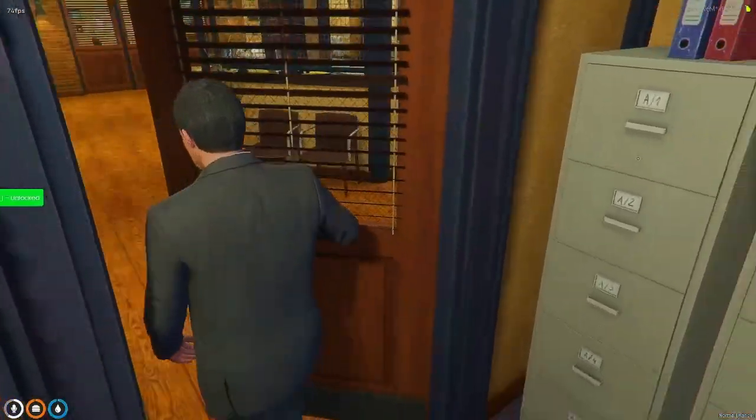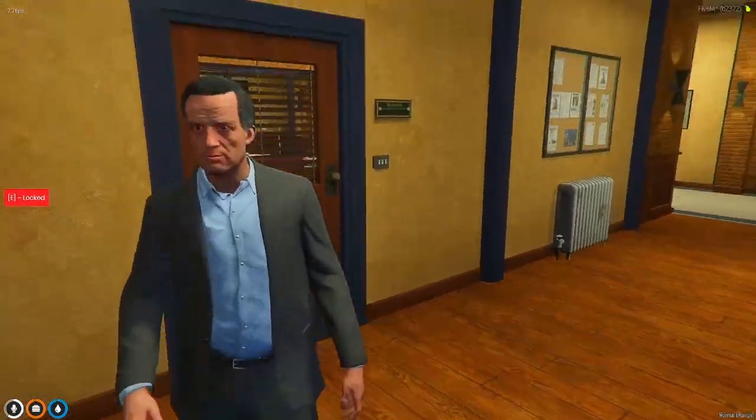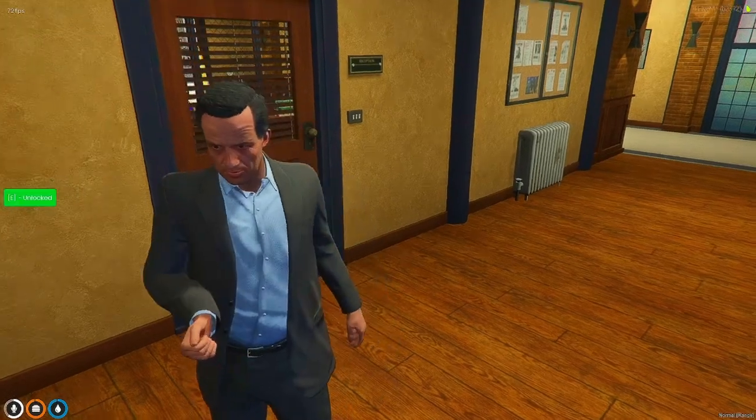Also, the range of this door is set to 2. You could set it to 1 if you wanted to be really close, because as you can see, I was over here and I could still lock and unlock it. If you want to be close, make sure you set it to 1 and not 2.